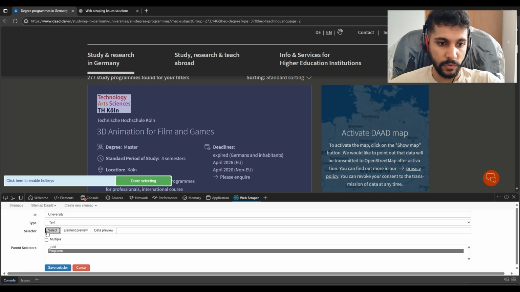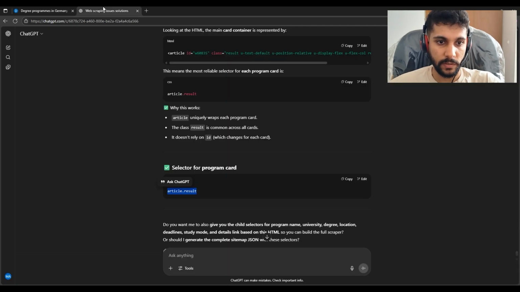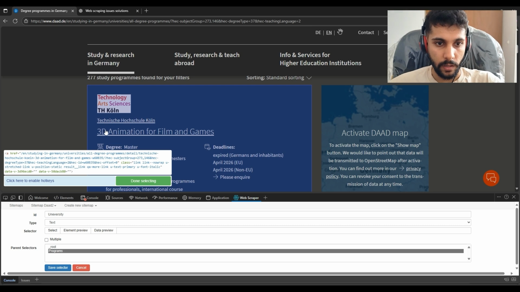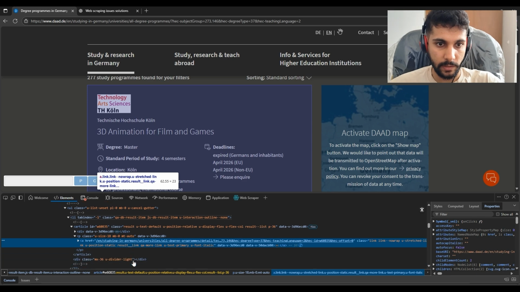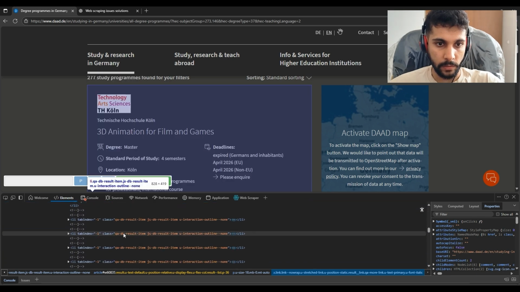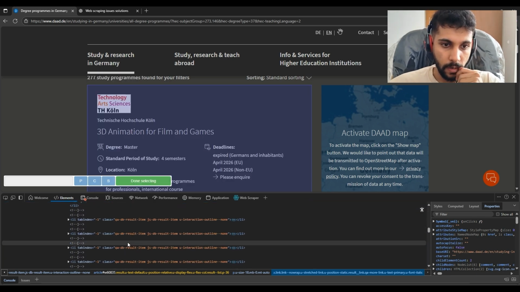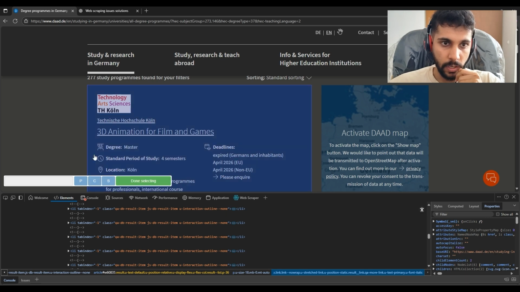So what we should do, we should go back to ChatGPT and ask it to help. So one more time I inspect that, looking for the text.